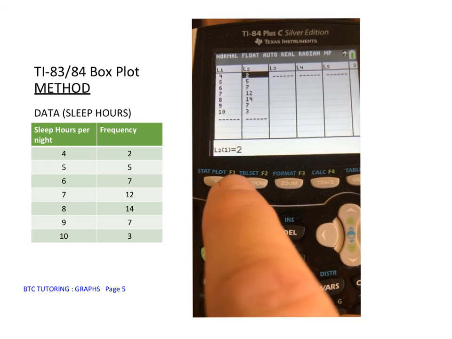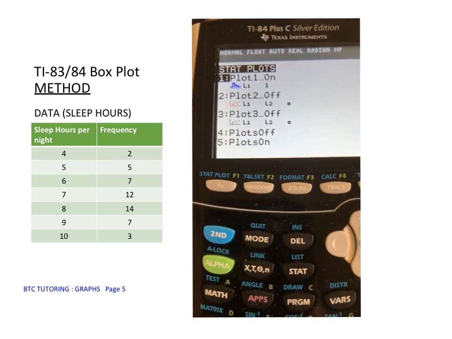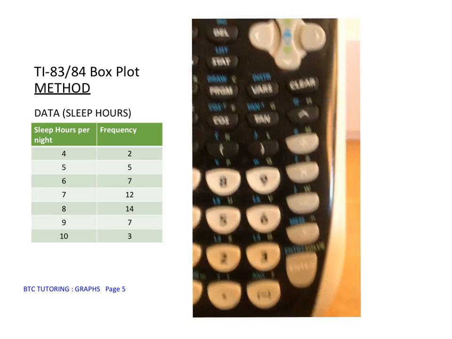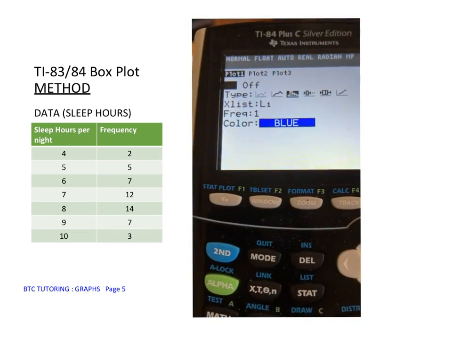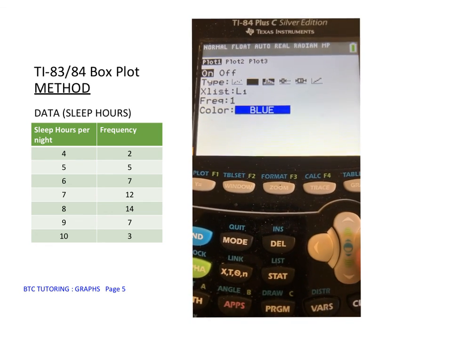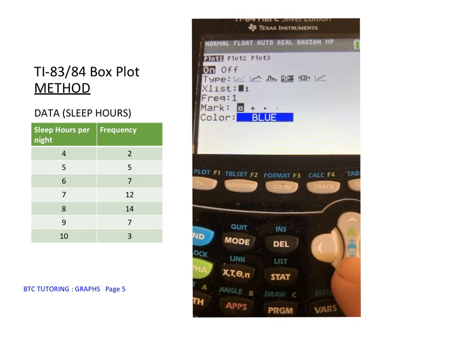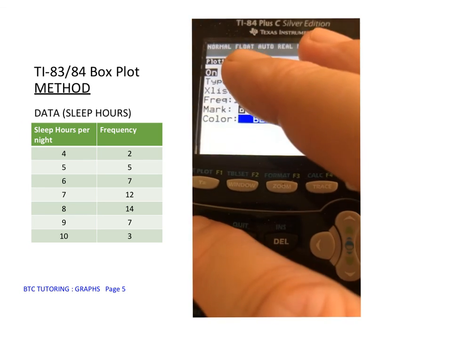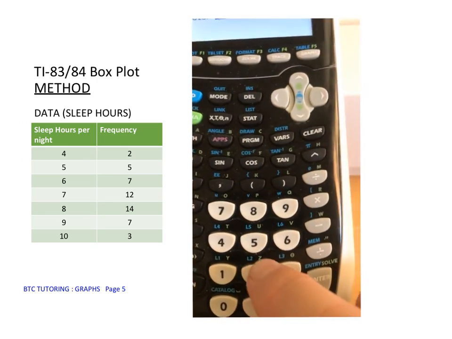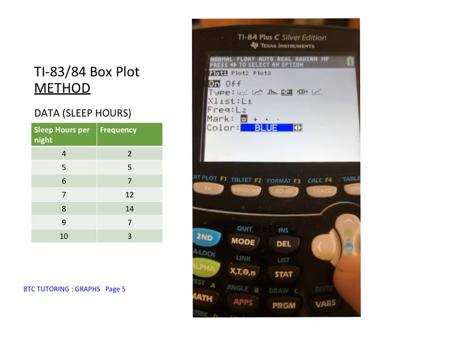Then we're going to hit the second key and then the Y equal key. We're going to hit the plots on, and then we hit enter again to make sure that we're on this particular plot. Then we're going to move using the cursor over to where the box plot is. We're going to hit enter. The X list is going to be L1, and the frequency list is in L2. And you'll see I hit the second key and the 2 key. And then I'll hit enter, and I'll leave those alone.